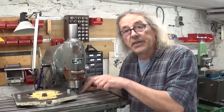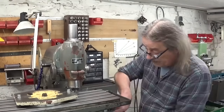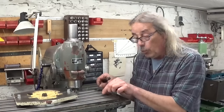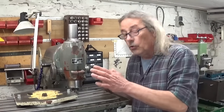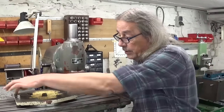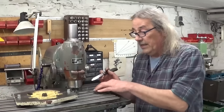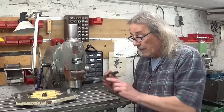The distance that I need between these two slots is of course the same as here. And the width is also the same as here. So that's easy. All I have to do is center on one slot and then drill and cut out, and then center on the other slot and drill and cut out.